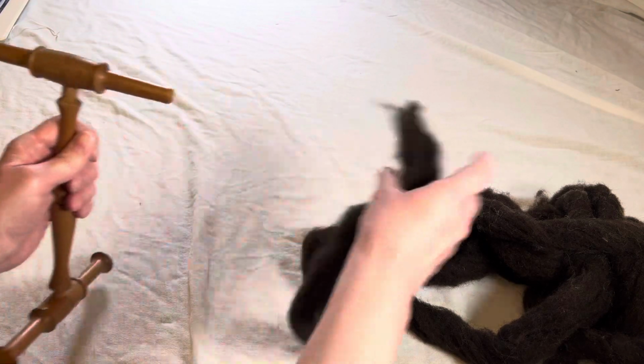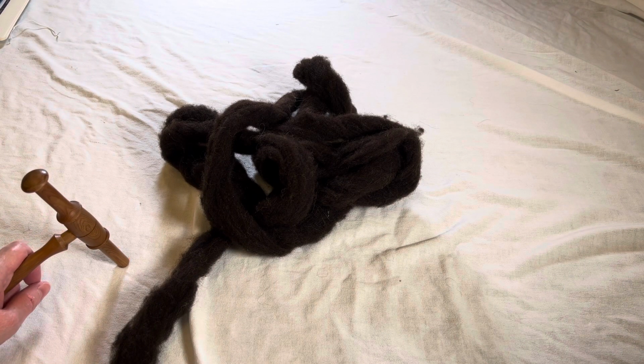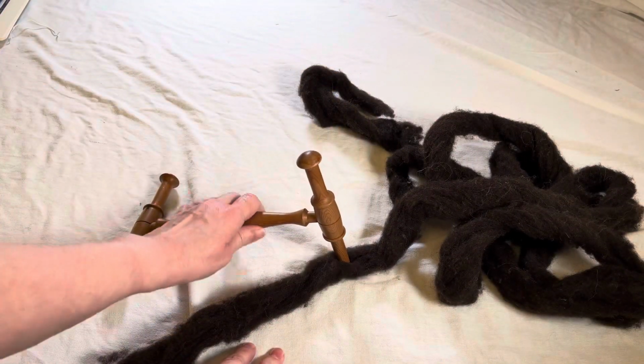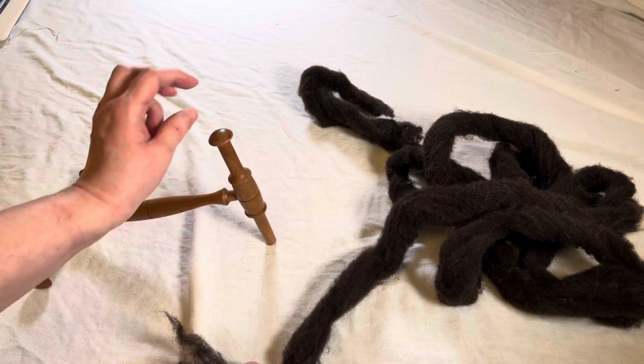And it's to manage. So if I'm just given a skein of yarn, and you know you have those in your stash, right? Well, if you have a Niddy Noddy, you can organize that and you can measure it and say how many yards you have of that yarn. It's a very simple device.